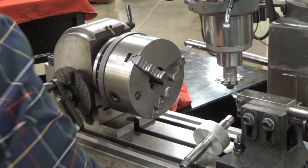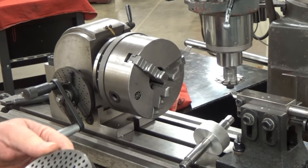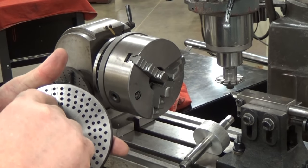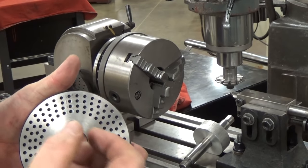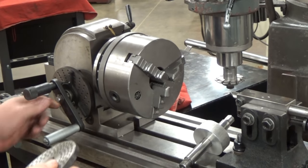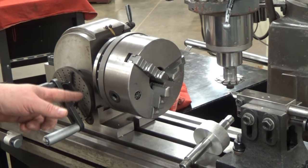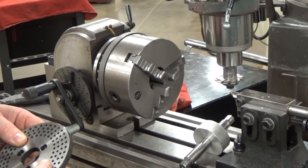Second, it has these interchangeable plates. Now these plates have a number of holes drilled in them to allow you to index in to the correct pitch of your teeth. So you would loosen this bolt here, take this handle off, then there are three screws holding this adjustment, and then it comes off, and so there are several interchangeable plates.